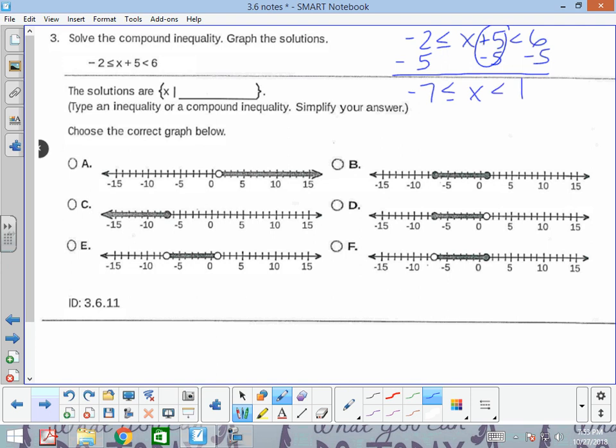Whenever we write in the blank, we want this answer to be in the blank. You may have to use that tool tray down at the bottom in order to write that in there, especially the less than or equal to sign. All right, so we want our shading to be between -7 and 1. -7 must be filled in, and 1 is not filled in. So this is choice D. Shading has to be between those two numbers because the x is between those two numbers.